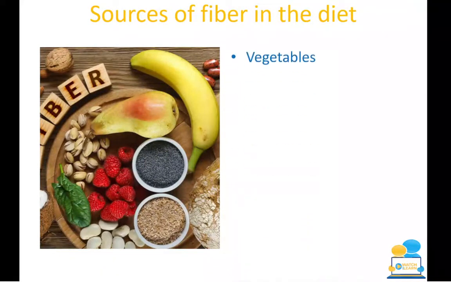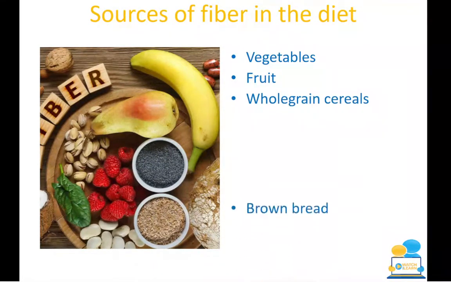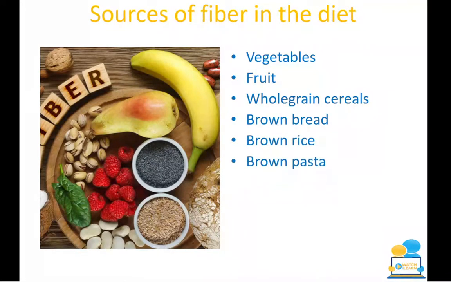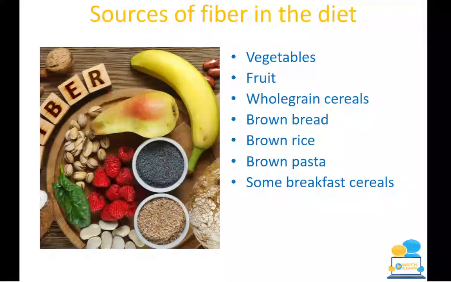So sources of fiber in the diet: your veggies, your fruit, whole grain cereals. You're thinking all of the really, really healthy foods and your brown type of carbs. You're looking at brown rice and brown pasta, some breakfast cereals, so the likes of your bran flakes are really good for you, and porridge, seeds as well, and nuts. So these will be all sources of fiber, and you should remember this from the carbohydrates chapter. So it shows how all the chapters kind of interlink and how important the actual macro and micronutrient chapters are, because they're the foundations of the course.